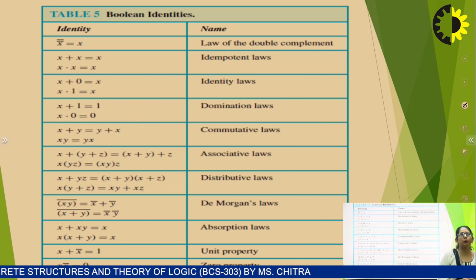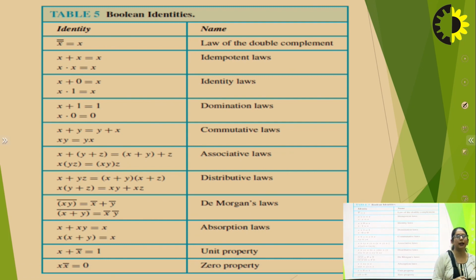So these are some Boolean identities. If we take negation, and there is already a negation, if we do the double negation, then it will be just the variable. Idempotent, as we earlier studied, x plus x will be x, x dot x will again be x. Identity says that if we add 0 to a variable, then we get the same variable. If we do the product of a variable with 1, then we again have the same variable. The identity is maintained here. The x will always remain x in that case.